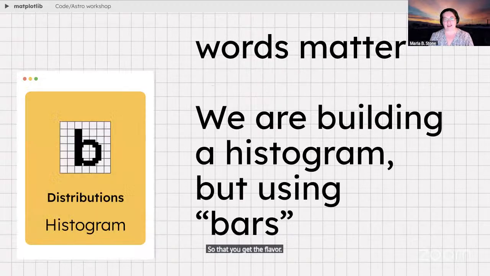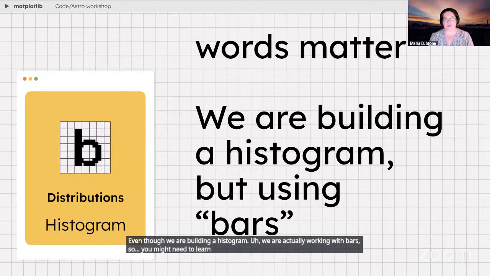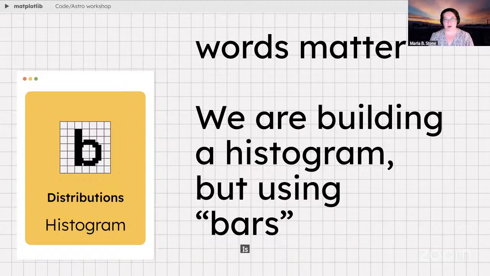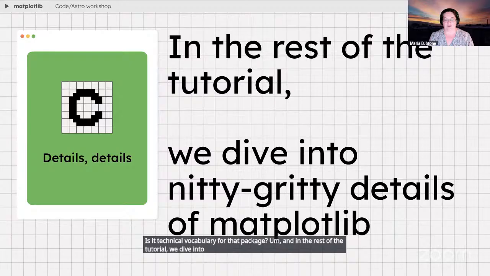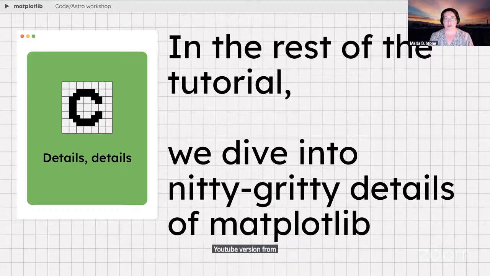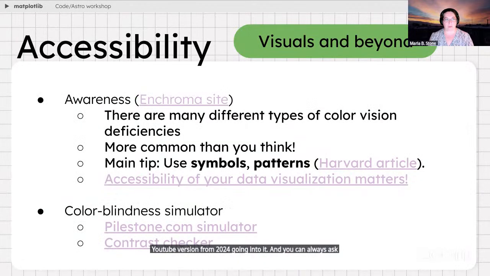In activity B, the key is that even though we are building a histogram, we are actually working with bars, so you might need to learn the technical vocabulary for that package. In the rest of the tutorial, we dive into the nitty-gritty details of Matplotlib. If we don't have time, don't worry, because there is a detailed YouTube version from 2024 going into it, and you can always ask questions.